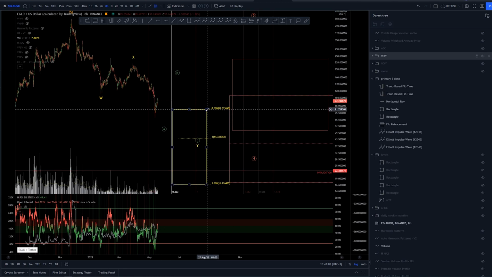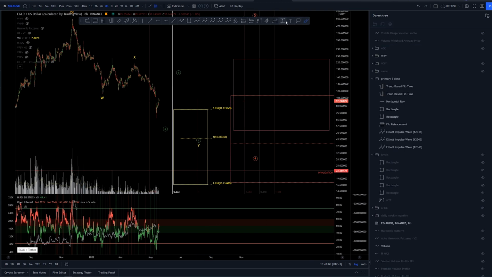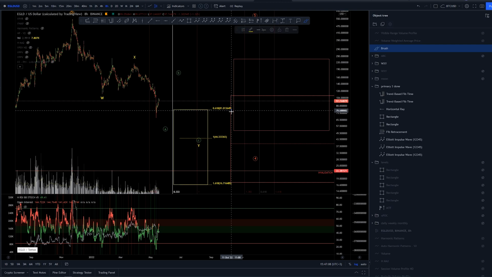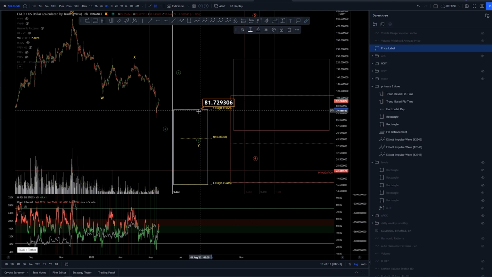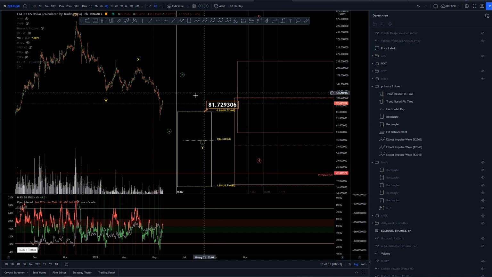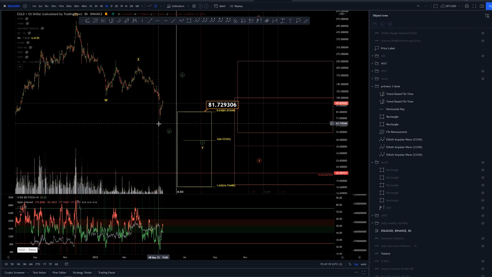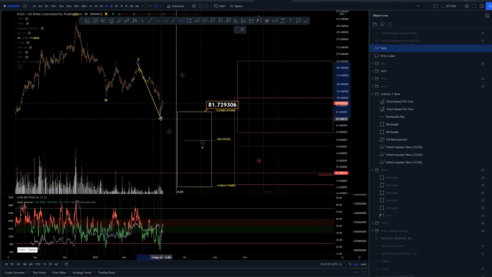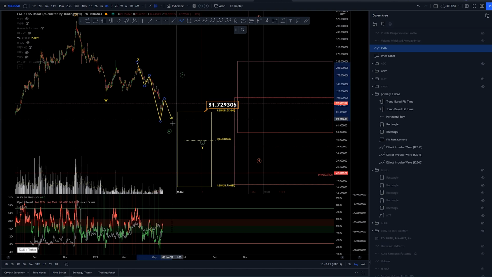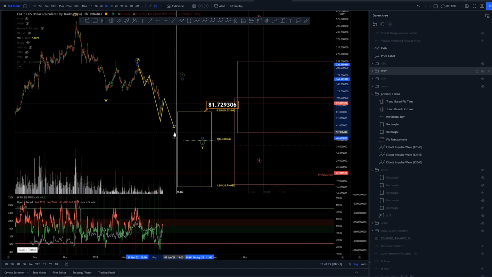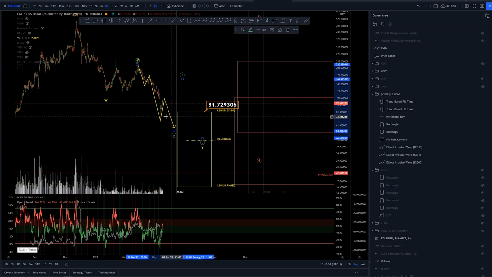Now again, minimum extension has already been reached here at 0.618, at which we had the price of $81, give or take cents. Now, as with the other WXY count, we could label this structure here as 3 waves currently. So something like 1, 2, 3, 4, and 5, looking for the A wave to end here.